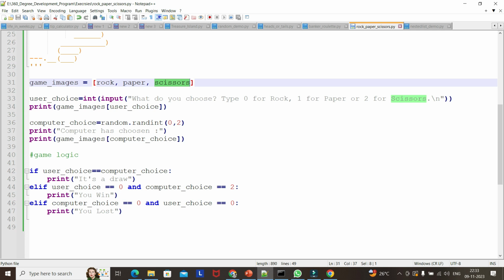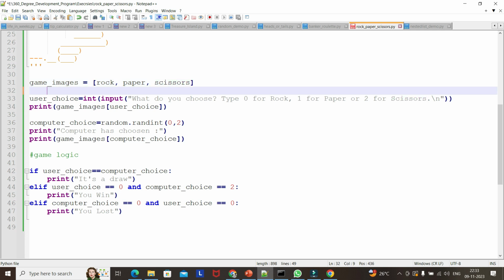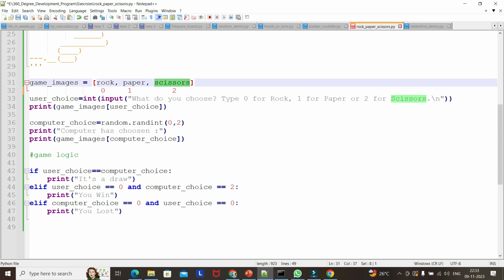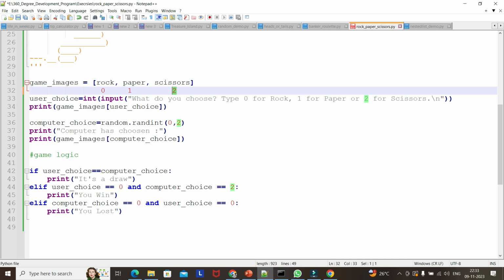So just think of 0, 1, 2. So if the user selected 2 and the computer selected 1, the user will win.